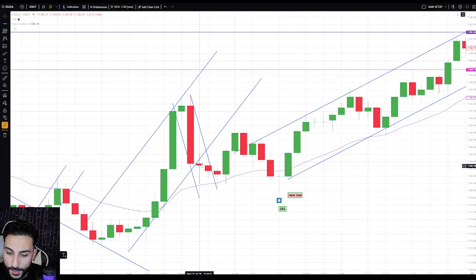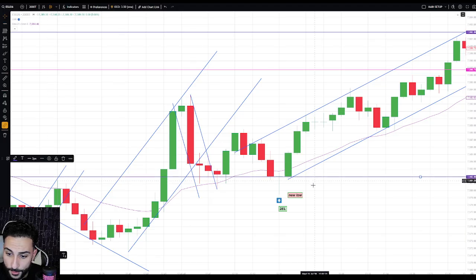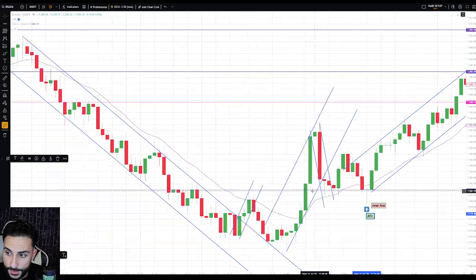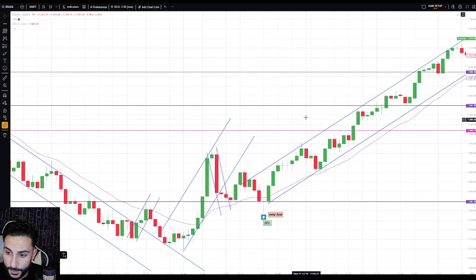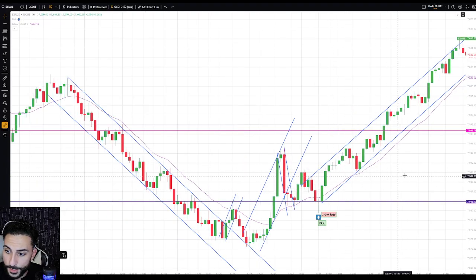And as you can see throughout this whole consolidation, the bulls are not even letting the market go below the EMA. I always say, the EMA is like a compass and it guides you and lets you know what's going on. And we have a very strong support. You could even draw a small support here showing that, okay, the bears can't drive it any lower. They failed twice. And this second entry was a nice winning trade, especially if you held it for a runner. I didn't. I just took the scalp and waited for the next trade.